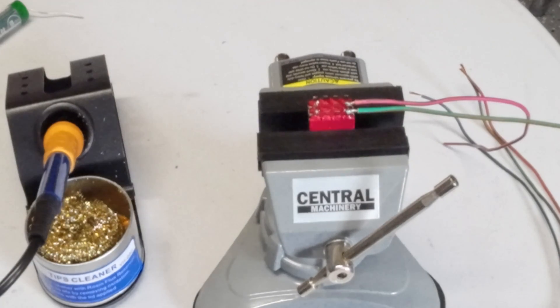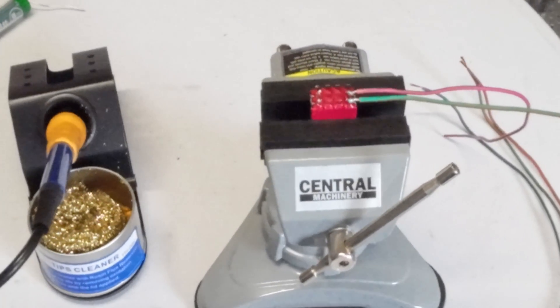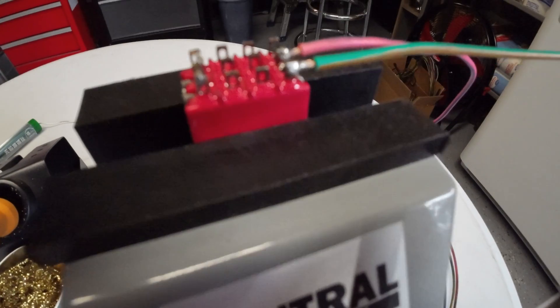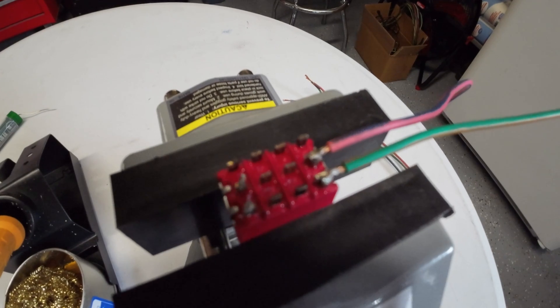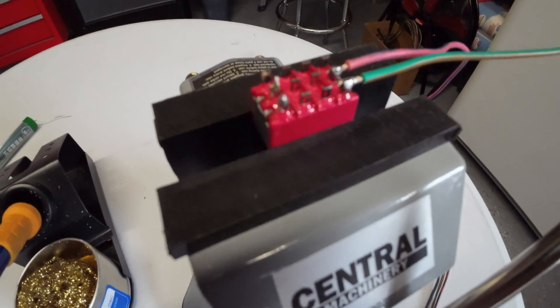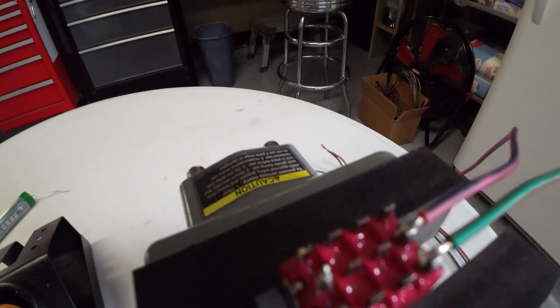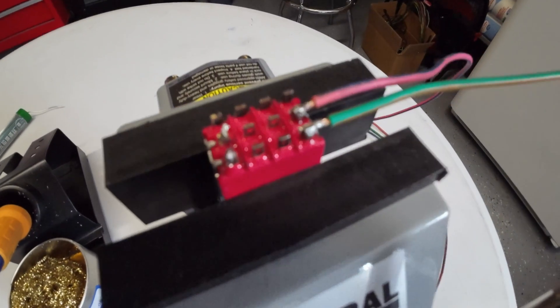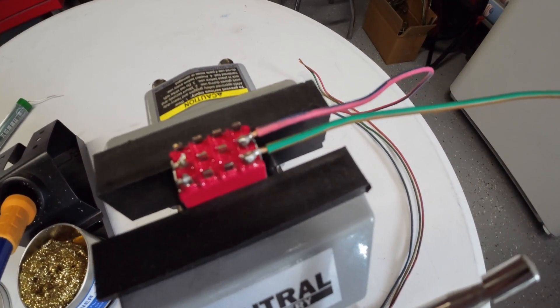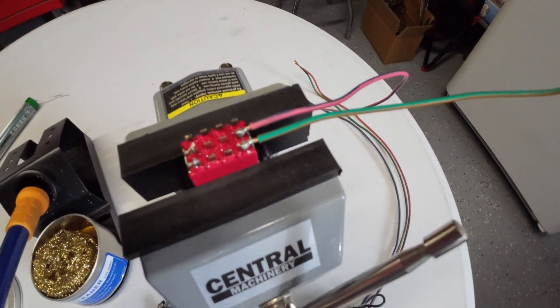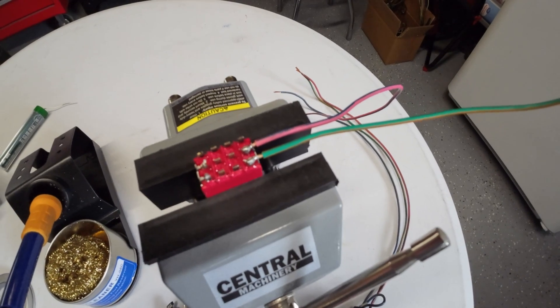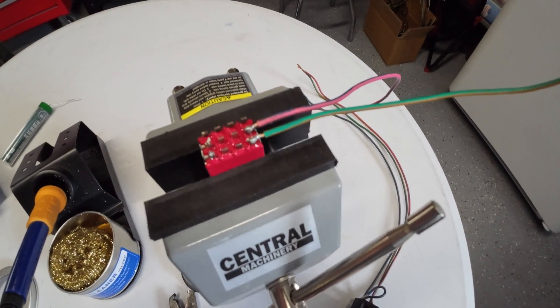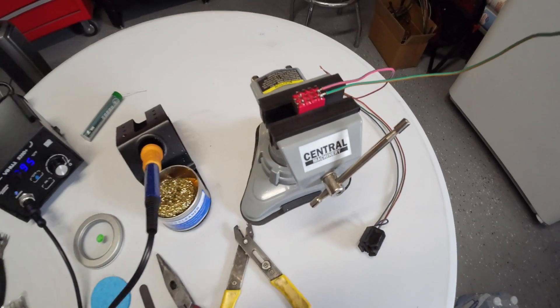Mission accomplished. I'm going to try to get you a real close-up shot here so you can see. Here you can see the solder is on the wire and on the contact. When you're done, the solder should be nice and shiny. If it's dull, that could mean you have a bad solder joint—that's something you want to be careful about.